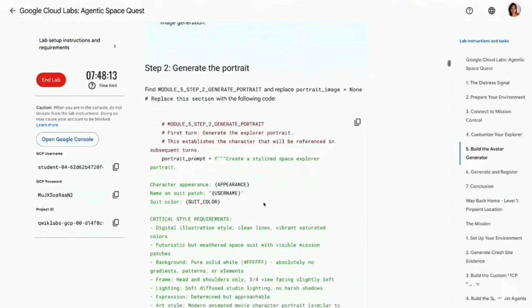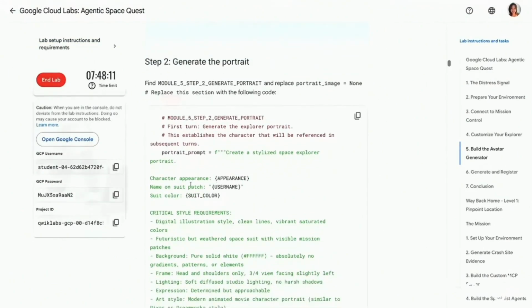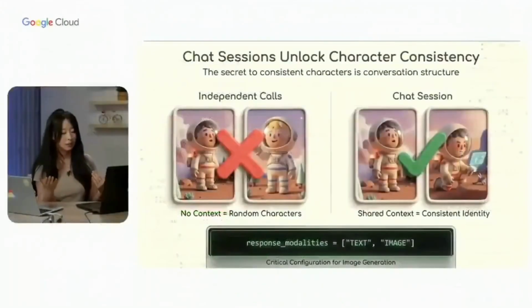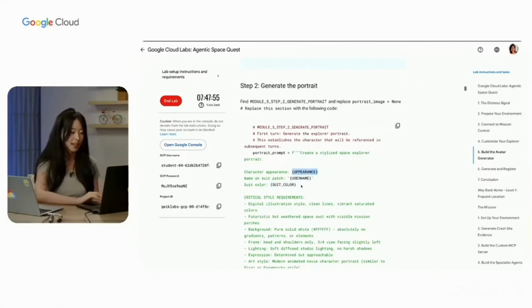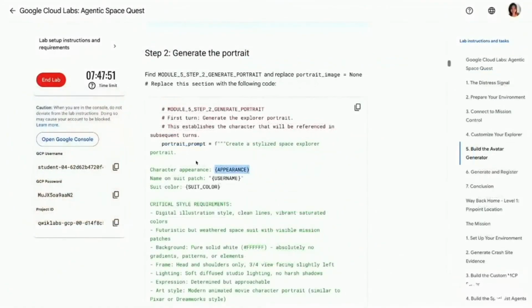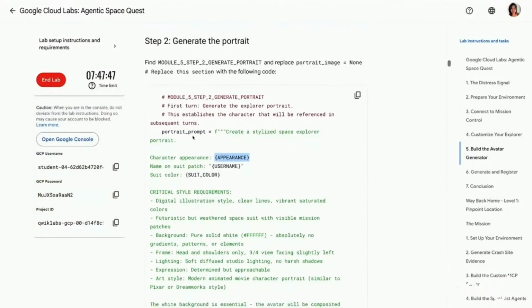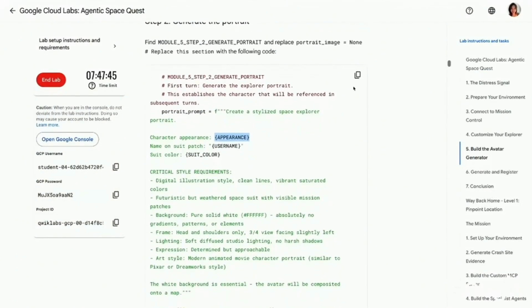Remember the suit's color I just put is purple, and the appearance is the cat hat. So basically right now I'm putting all the things I typed before in the config file into my description, my prompt for this image.